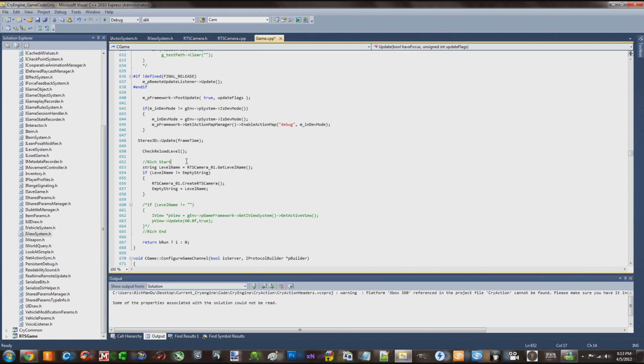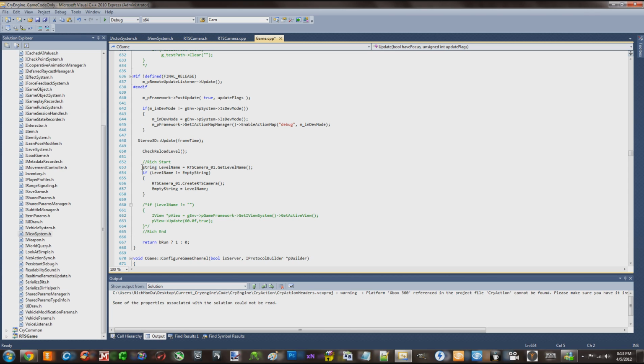Before, in our old tutorial, the reason why it wasn't really functional code, mainly the reason, is because, remember I told you this update function here gets called every frame? It was creating a camera every single frame. So like I said, after 10 minutes, you could have 1,000 cameras, and that's not good. You don't want that. You want to create one. So this is what I've done in the update function. I created a string.